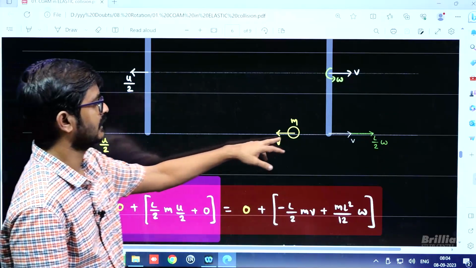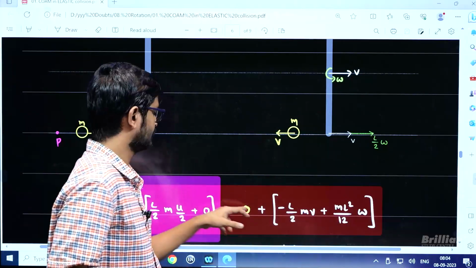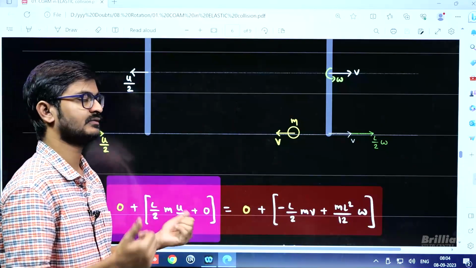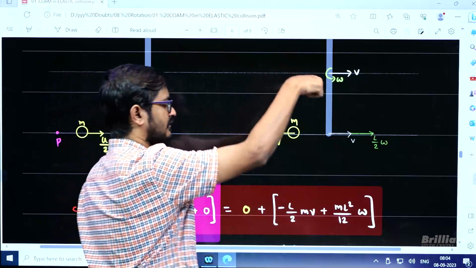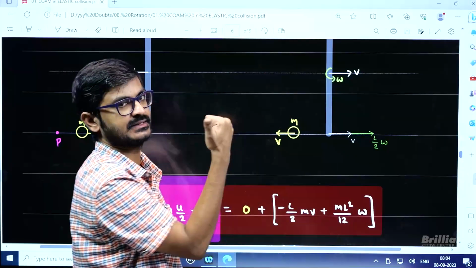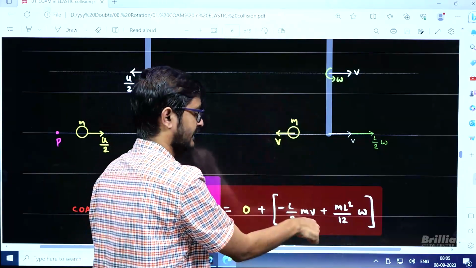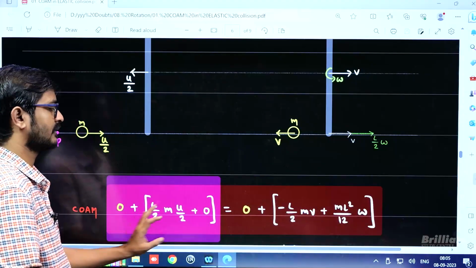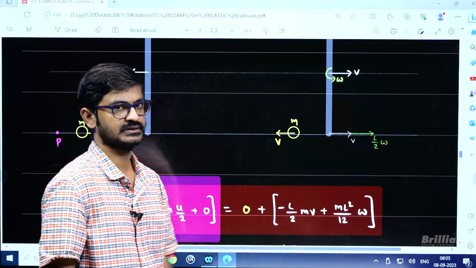Now, finally, angular momentum of this guy again is 0. Now, angular momentum of this guy will have two components, angular momentum of center of mass, about center of mass. Of center of mass is in this direction. We have taken this direction as positive, so of center of mass will be negative and about center of mass will be positive. Initial angular momentum of the system equals final angular momentum of the system.